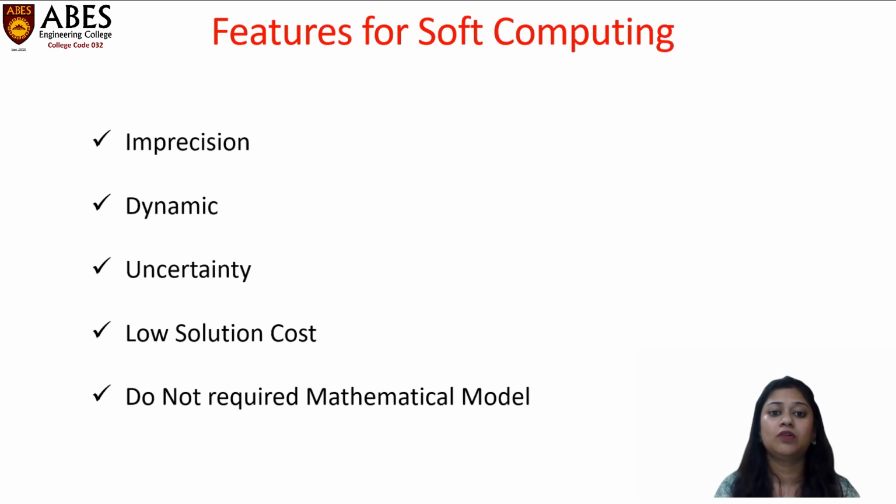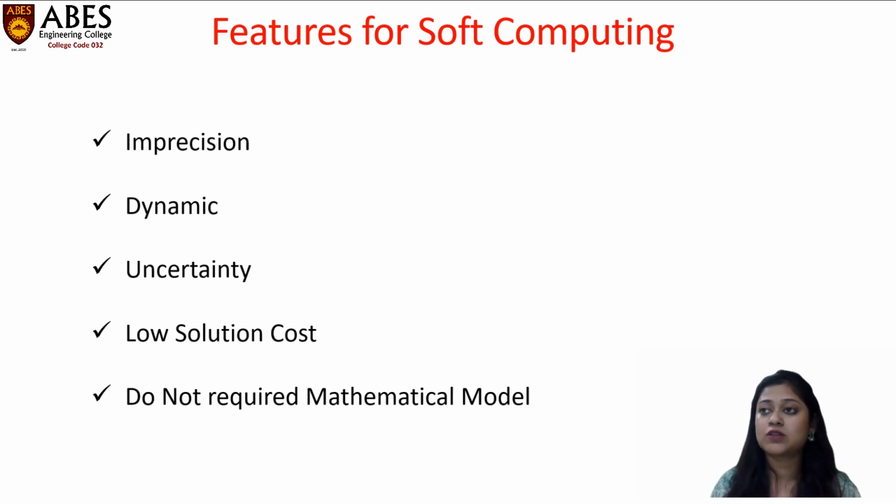If I'm talking about the features of soft computing, the first is imprecision. That means we don't have an exact predicted output. It may contain some impurity. It may contain some noise. So it is imprecision. It's dynamic in nature. It's uncertain: if I'm given some value X, and I'm predicting for the value Y, it should be zero? No, it's not mandatory in soft computing. It is totally uncertain. It may give me -1, it may give me +1. It contains some sort of uncertainty that we consider as error, noise. We have to optimize it later on.